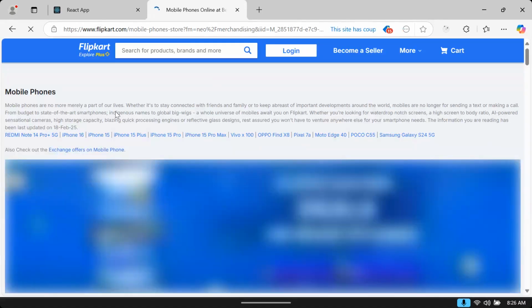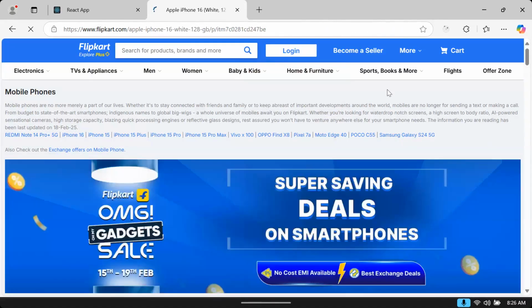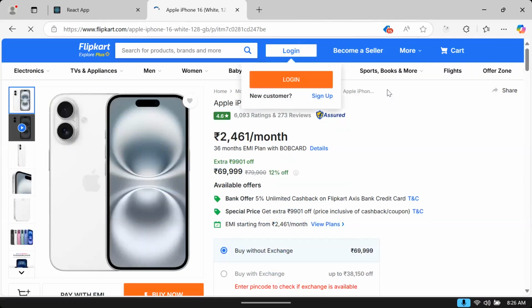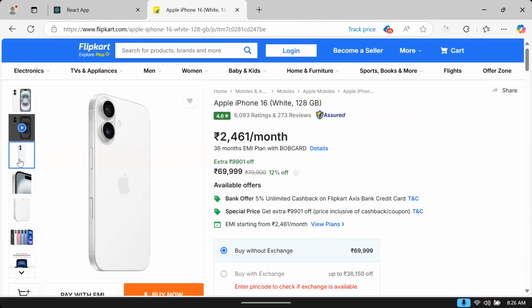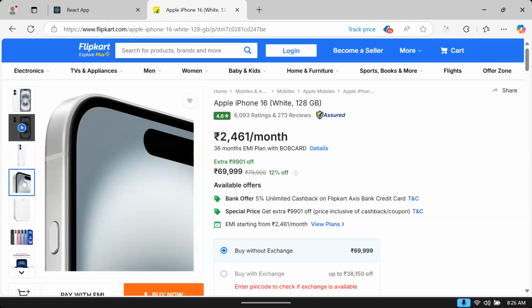I selected some mobile, and you can see this is a Flipkart mobile. On the left side, you can see the image thumbnails. When I move the mouse onto the thumbnail, the preview comes on the right side. I don't need to click, just move the mouse onto it, and automatically the image changes.